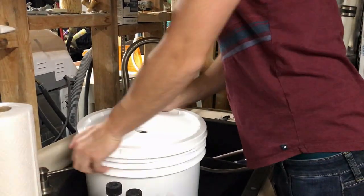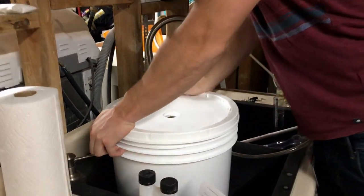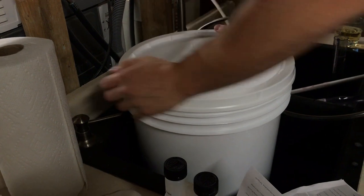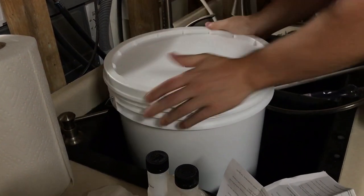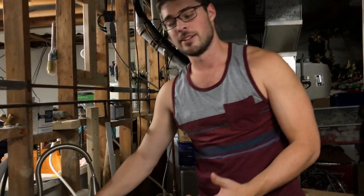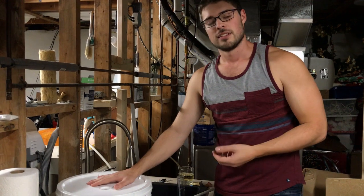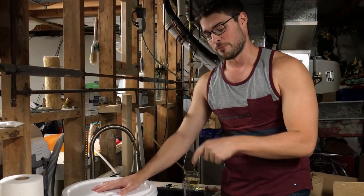If your bucket doesn't have a nice rubber seal, you could probably just put a little bit of something that won't evaporate on the edges. I wouldn't recommend a grease gun, not exactly healthy. Okay, good seal is important. Fruit flies and things like that love the smell of wine fermenting. You do not want to get fruit flies in your wine. You also do not want to get flies in your wine. Anything that can lay an egg in your wine.